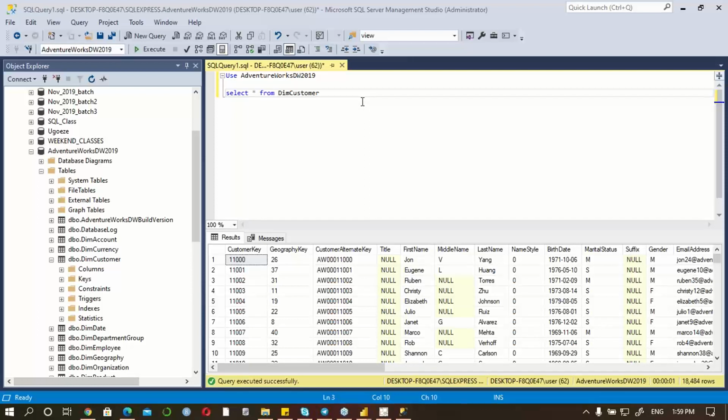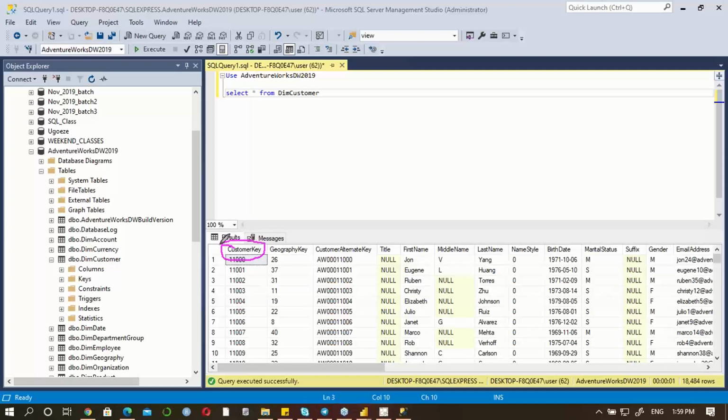So, for example, I want to look at this. Somebody in the sales department has come to me to say that they want the customer key.